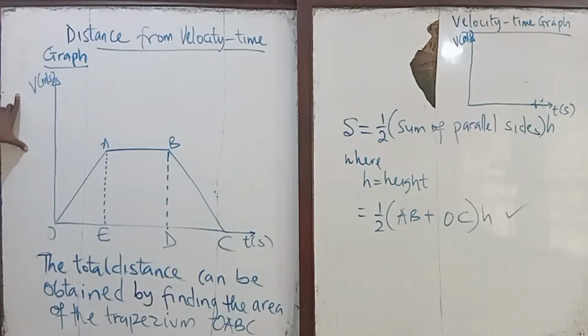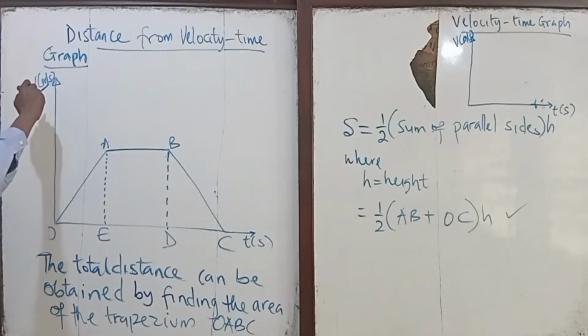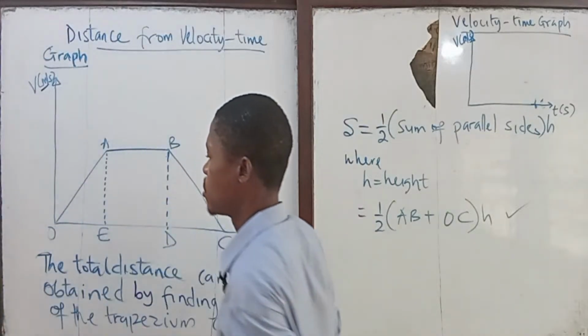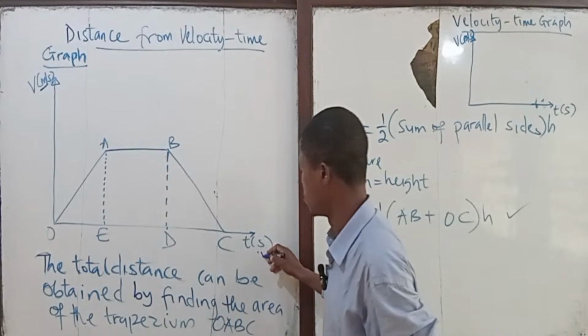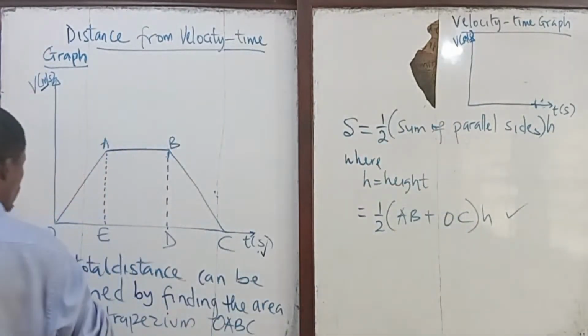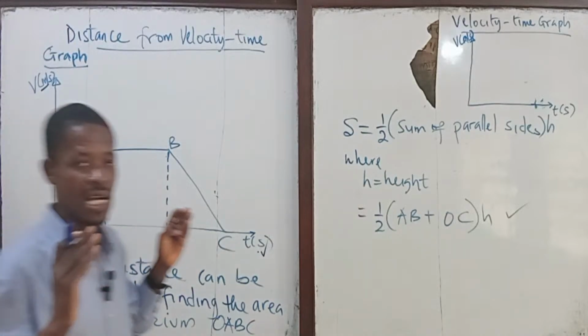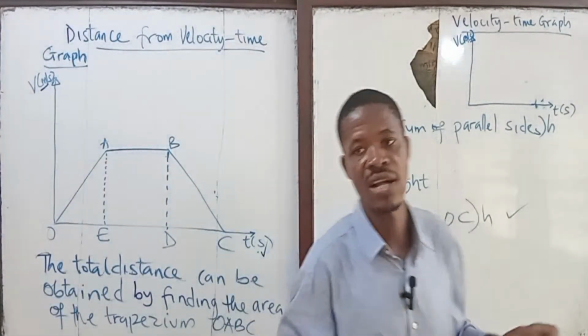So velocity time graph, you can see what we have here. You can see your velocity on the vertical. The unit must be mentioned. If you don't put the unit there, we won't give the mark. And then the time on the horizontal, you can see it's also measured in seconds. Okay, let me quickly take you through this diagram. Velocity on the vertical, time on the horizontal for velocity time graph.